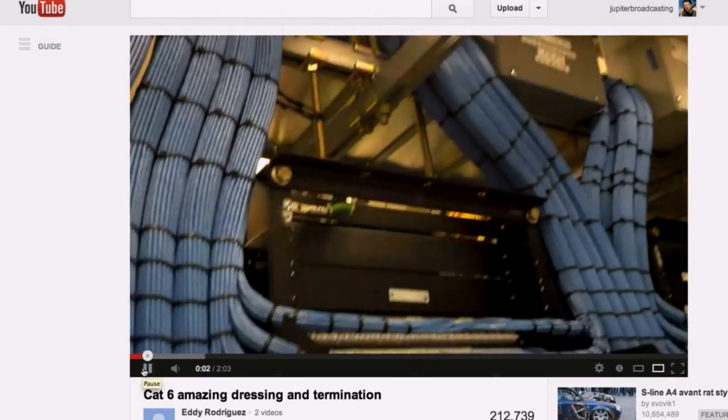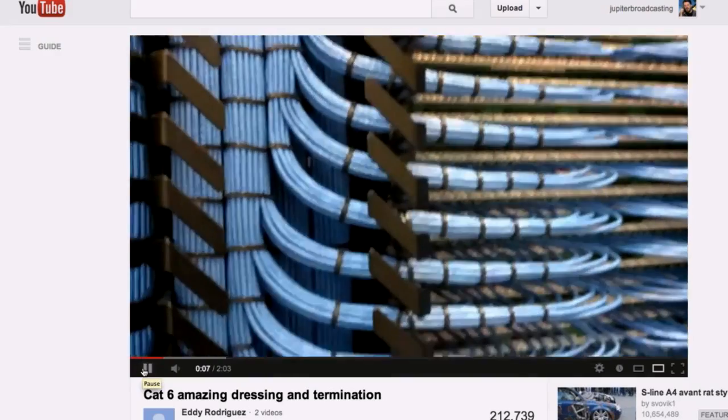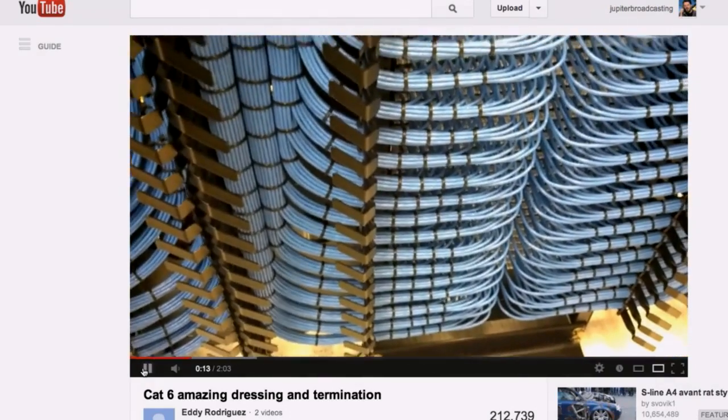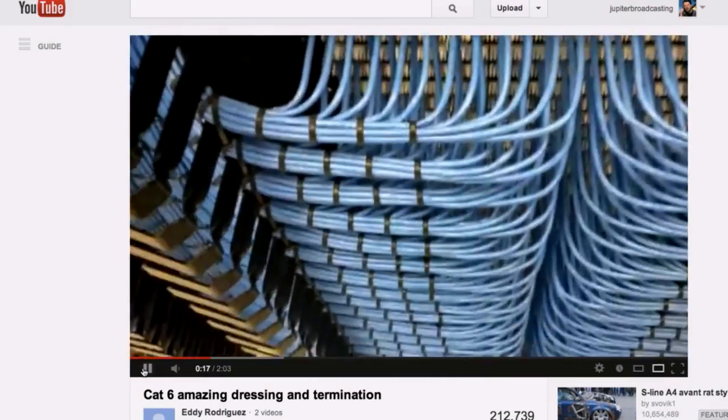Now, we have a video that, let's be honest, the purpose is it's just a little cable porn, right? I mean, yeah, basically this one was, I was searching for a little bit of help with these Minicom jets. Like the Keystones I figured out how to do easily and was doing them, but the Minicom ones were different and I was looking on YouTube for some help on how to wire them. And I came across this video, and I was like, Oh, man, that is some beautiful cable management.